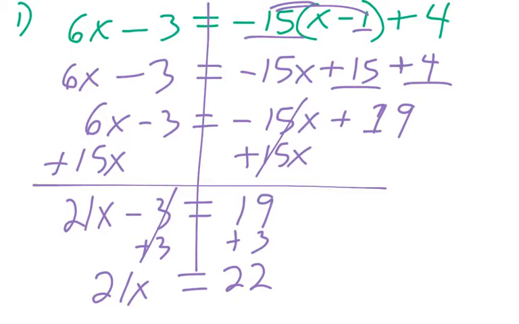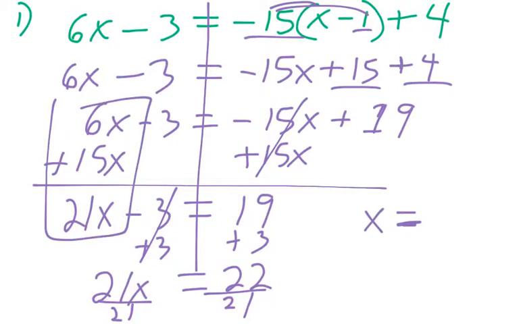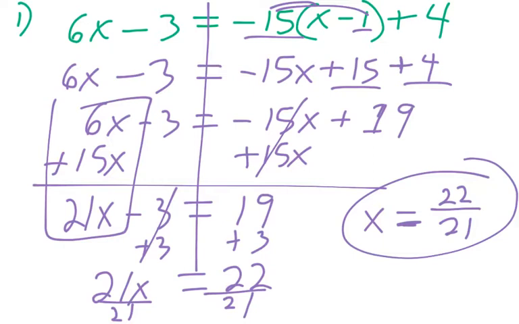Okay? So our last step here is to divide by 21, and a second reason we did this problem is to remind you that not every linear equation where the variables don't cancel, so the variables don't cancel here, right? Of course not. But it doesn't always work out to be an integer. So 22 divided by 21, 21 does not go into 22, so we could just leave it as 22 over 21 as our final answer. Just make sure you simplify, but that is the most simplified form.